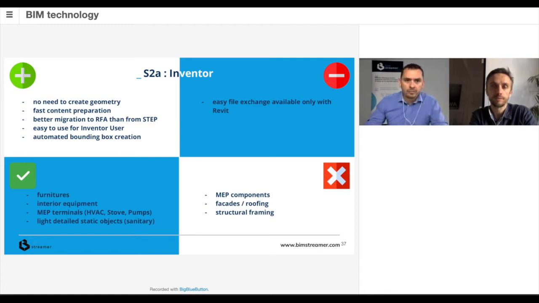So in this case, it would be possible to use Inventor to export the DWG file and then import it to Archicad.